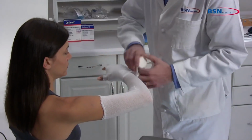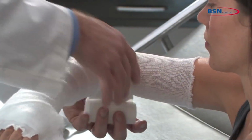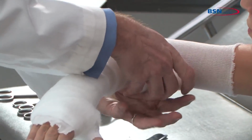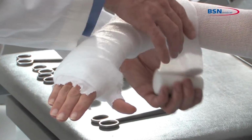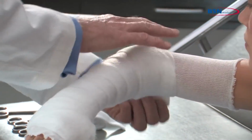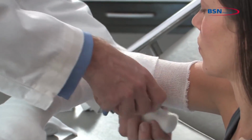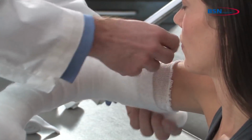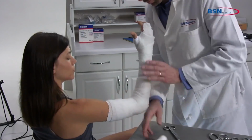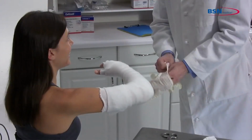Continue proximally around the elbow to the upper arm. Avoid placing the edge of the padding in the antecubital fossa. Applying with a slight tension will allow the padding to lie down smoothly and have a snug fit. Additional padding may be required for bony prominences. Make sure patient limb position is correct before starting to apply the cast tape.